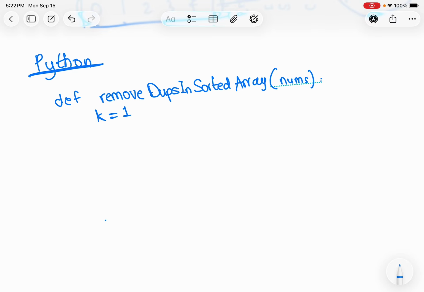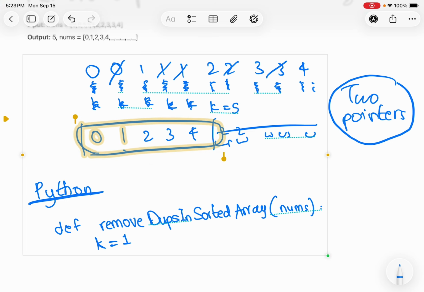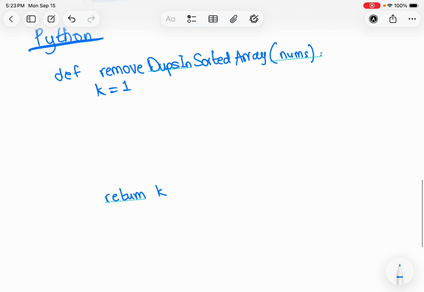So k is the value we will be returning. Why is that? Because the first value we will already be including anyway, because it will be unique, and so we will start k from the second place. So we'll be starting k from here.